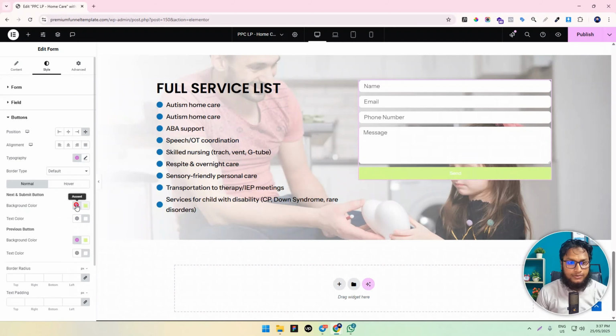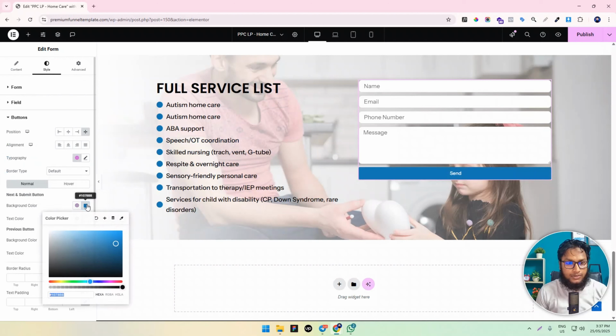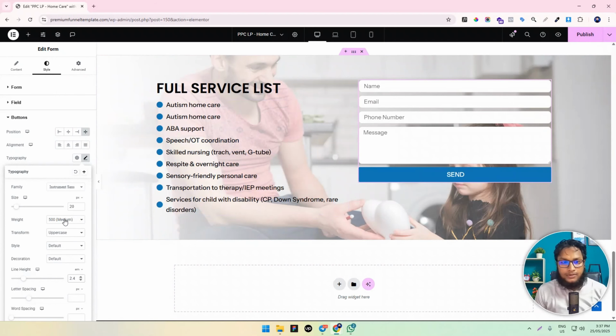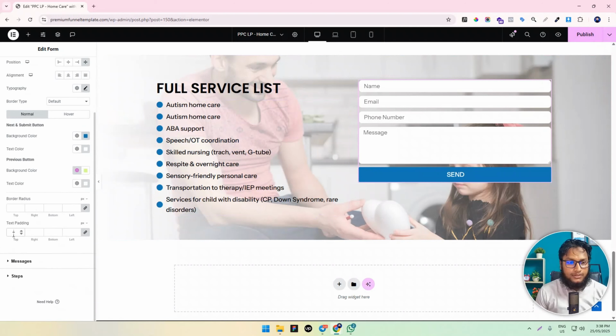For the button we can use the blue color, and it should be 20 pixel uppercase, and increase the line height 2.4. Yeah, also use border radius here 10 pixel.